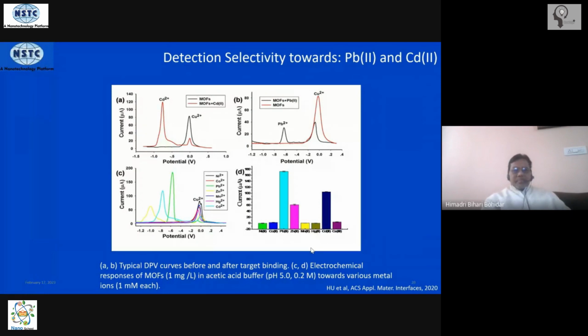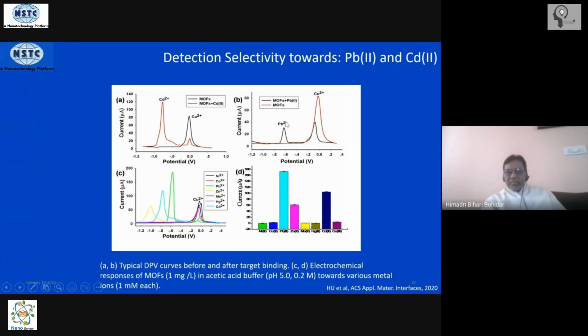Okay, now this is the current voltage response. I'm not showing the entire voltammogram, but only the peaks that are being shown here. This is the current that's arising because of the presence of the cadmium, and this is the copper signal. Initially, the bare electrode had a very strong current represented by this, mostly contributed by copper ions here. Once it is ion exchanged with cadmium, the peak height of this has gone down, and this is shown now as a prominent peak here.